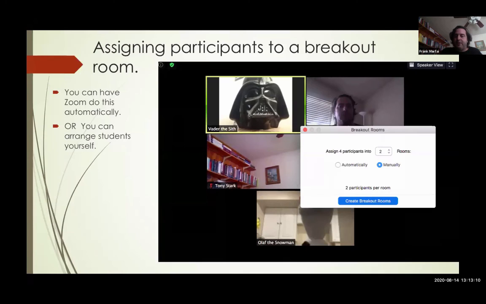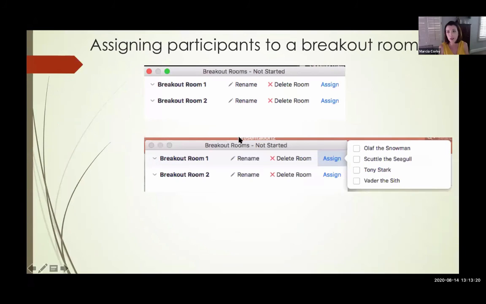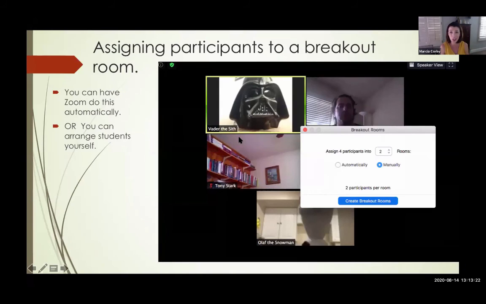The other option is to actually have them manually assigned to groups. And this actually is the one that's being illustrated in this example here. You can also have them automatically assigned just to give you like sort of a base point. And then what I like to do is I'll look at it, I'll do an auto assign, and then I look and say, oh, I don't want Frank and Cindy working together. That's too much. So then I'll swap somebody else out or whatnot. So it's kind of just an easy way to at least get some randomization, and then you can just tweak it from there. Mm-hmm. Absolutely.